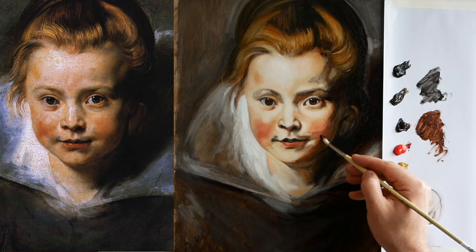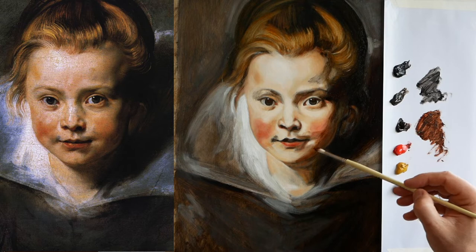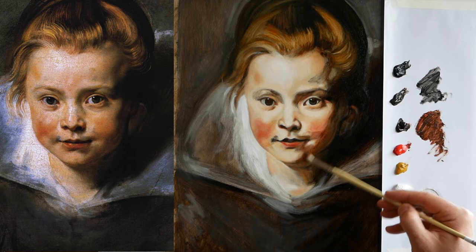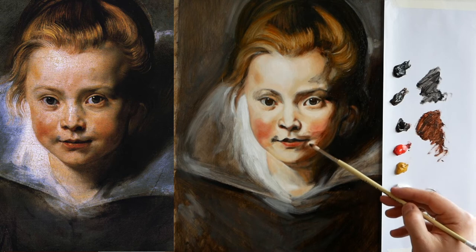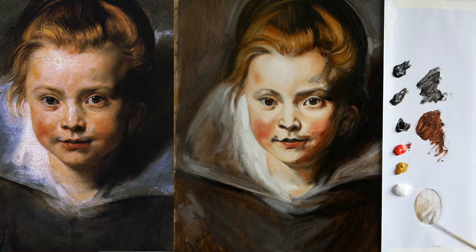I know it looks like she's got a moustache at the moment, but I can see how that is going to really help it. I need to work into the highlight. The highlights were darker, and looking, it's really glowing orange around here. So darker than I did it originally, so I got a bit carried away with this area. It is very, very white where her forehead catches the light, but apart from that, not so much. So I have to find a whole new range of colours.